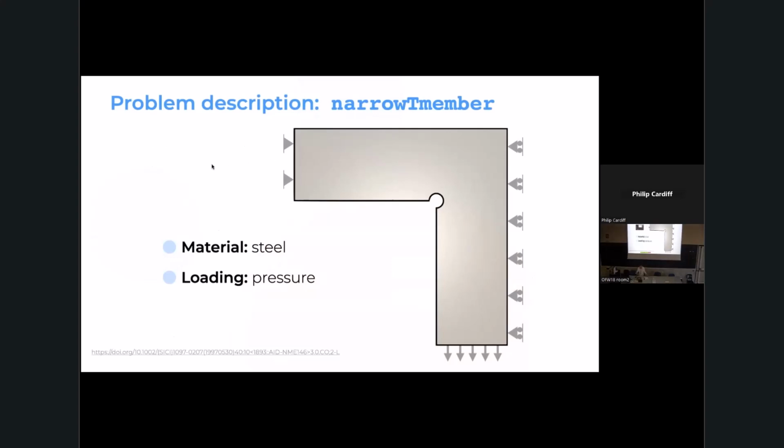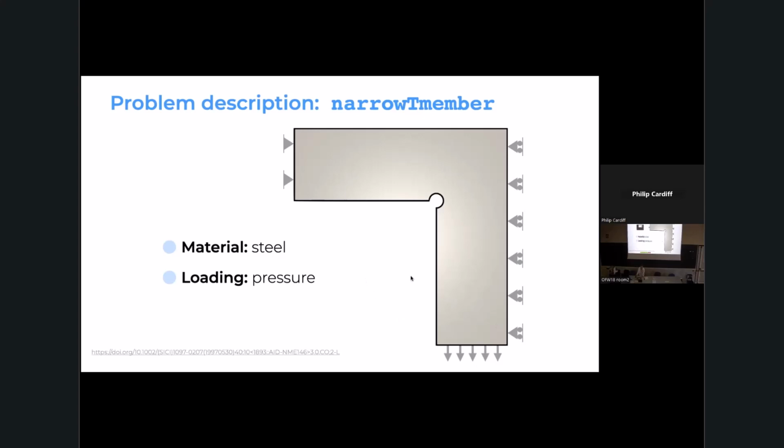So each time I give a training like this, I try to describe a slightly different test case just to add to the documentation. This was a benchmark proposed in this paper by Demirzic et al. It's a 3D test case meant to represent some sort of typical engineering component. There's going to be stress concentration here, so there's a hole being drilled to reduce the stress concentration. It's fixed here, there's a symmetry plane here, and then pressure is applied, and it's steel.